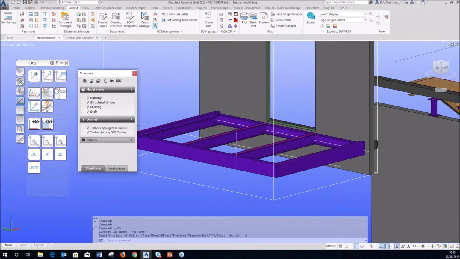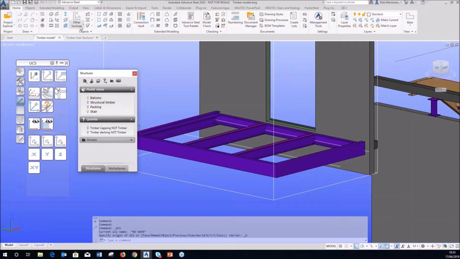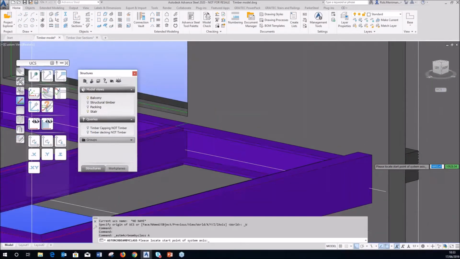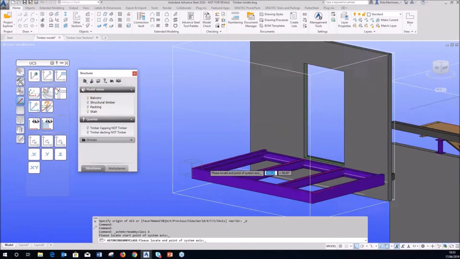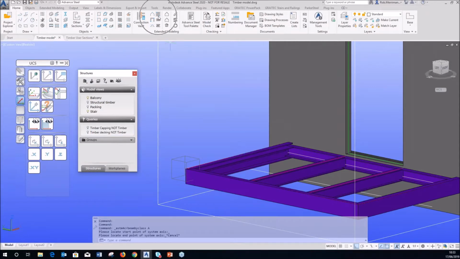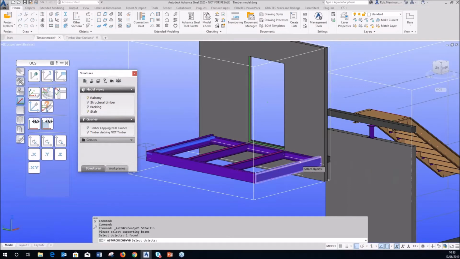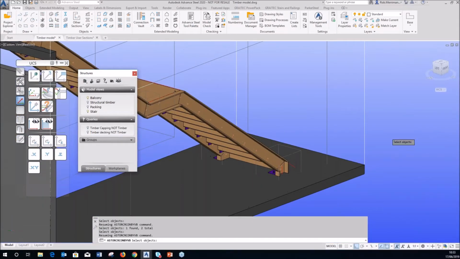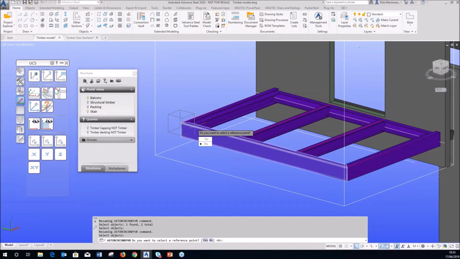And what I'm actually going to do for the timber decking is I'm not going to model them manually. I could just draw them as a normal beam. So I could just come into other sections and start drawing the decking, and it will go in there. I'm actually going to use the purlin macro. Now the purlin macro out of the box has a few timber items set up in it already for you. So what I have in here is a supporting angle at each end of the balcony that timber is going to sit on. So those are my members.